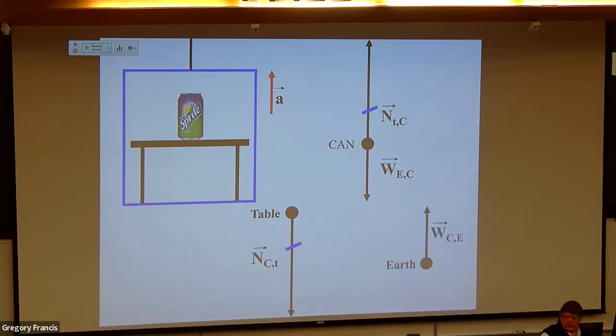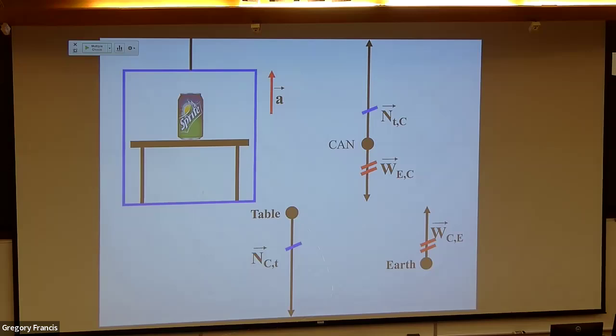Now, it turns out that every force has a third law companion. This gravitational force, Earth pulling on the can, has a force on the Earth, can on the Earth. It turns out that this particular free body diagram is not one that you want to draw, because there are billions and billions of forces on that diagram. But one of them will be the can pulling on the Earth, and those will be always equal and opposite.